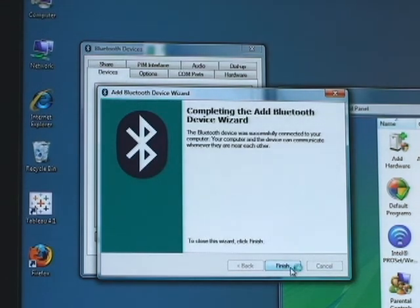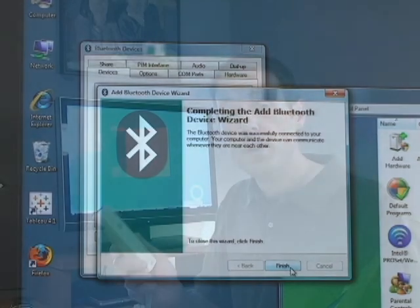That's it. If all has gone well, you'll see the Success dialog. Now you can click Finish and know that your Wiimote and your computer are connected. Note that once you've made the connection, the Nintendo device will remain in your Bluetooth devices list. However, if the connection is broken by turning off your Wiimote or shutting your computer down, you'll need to restore it by running through these same steps once again.